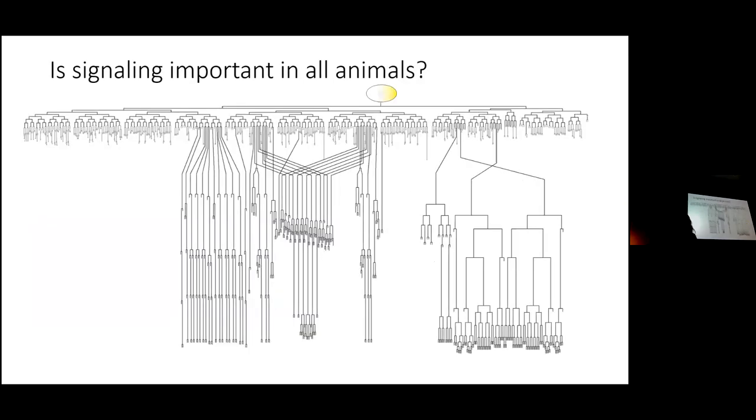And something that makes worms very powerful to study is called an invariant lineage. So if we start from the single cell fertilized embryo, it will divide into two and then four and eight. This is the invariant lineage map, because every time the single cell embryo will divide to make one cell on the white side, one cell on the yellow side. And you can trace the lineage from cell to its daughter and so on. And eventually you'll reach a terminus, which is a specific cell in the adult animal. And this is a very famous diagram because it's both awesome and useful to know that from the single cell, worms will invariantly have 959 somatic cells that follow these lineages.